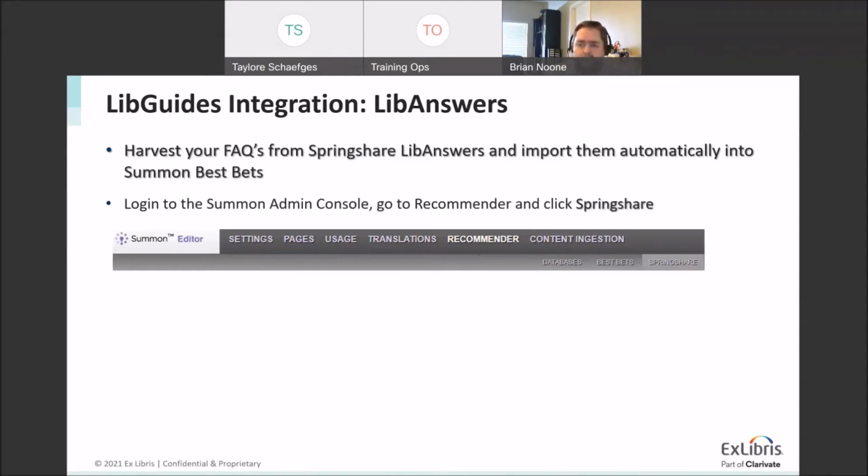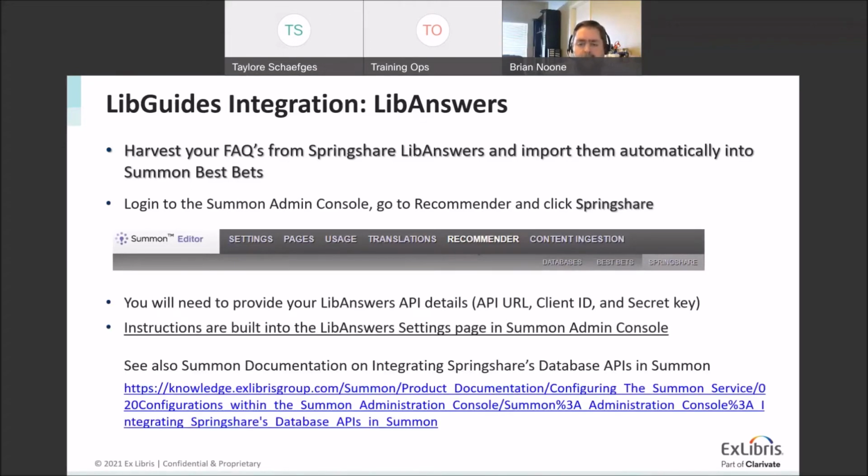If you log into the admin console, go to Recommender and choose SpringShare. You'll be prompted to supply some LibAnswers details: API URL, client ID, and secret key. The instructions are actually built right into the LibAnswers settings page in the Summon Admin Console, but we also have formal documentation on this.